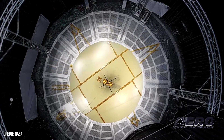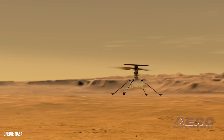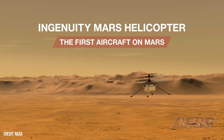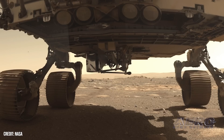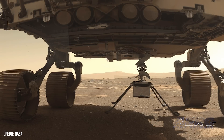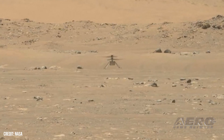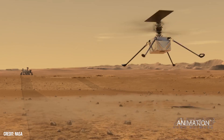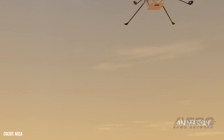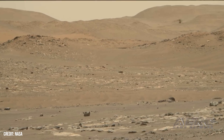Ingenuity has bit the Martian dust. The surprisingly long-lived Mars helicopter has finished its mission after incurring damage to its rotors during its final landing. The program was wildly successful, going far beyond the lifespan expected of the flyweight aircraft. Ingenuity was originally assigned to only five test flights over the first 30 days of its tenure on Mars, but ultimately it spent three years there as it flew 72 missions. Overall, Ingenuity flew more than 14 times farther than ever expected, logging more than two full hours of flight time. It's a respectable end to a scrappy little aircraft that Flight 72 broke its wings for good.